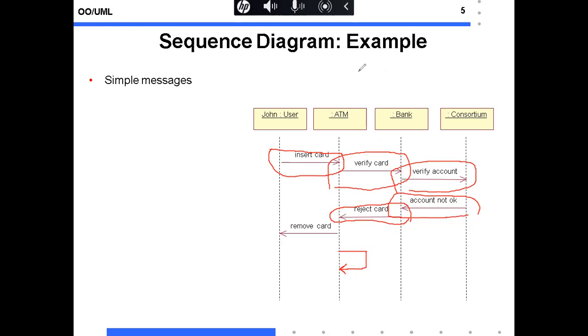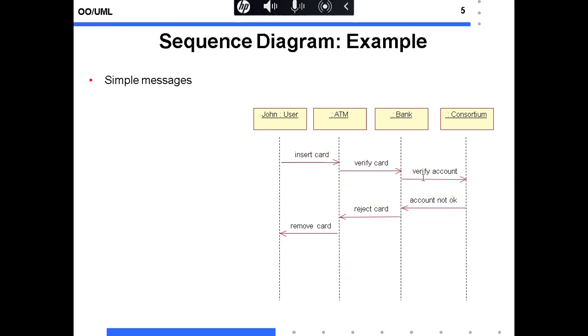For those messages that pass between different objects, usually it's a public method. Later we will learn about that one.